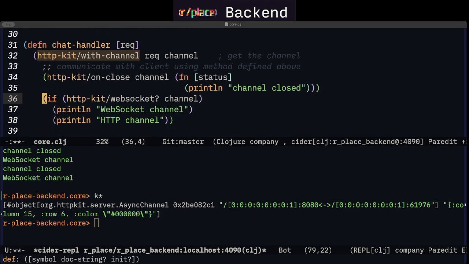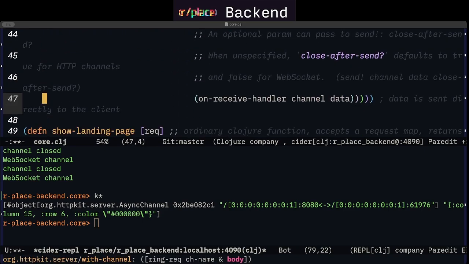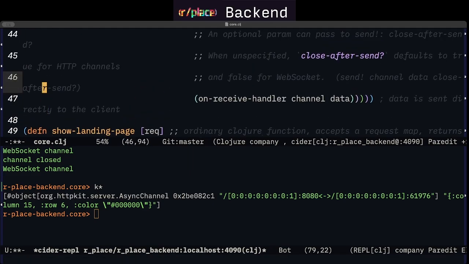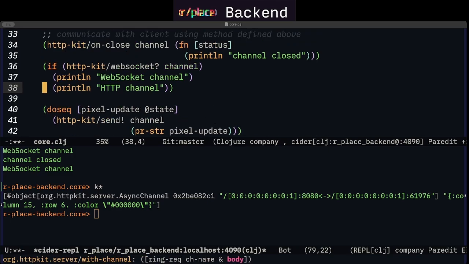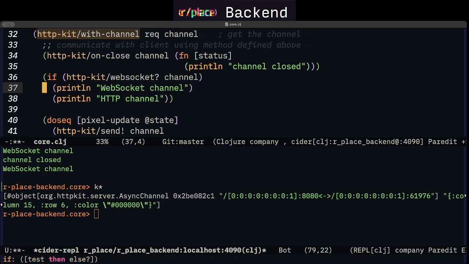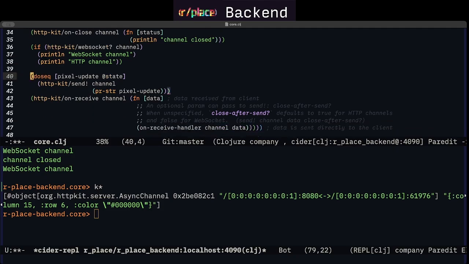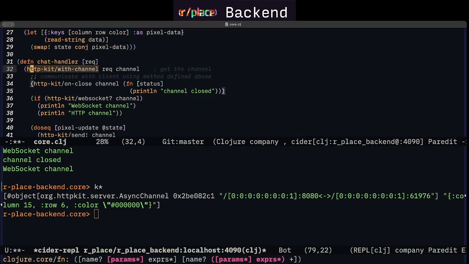What we need is a handler on connection of this WebSocket, so we can keep a record of all the connections that are being set up, right? So it's going to be this guy, where we are also repeating our state and sending it to the UI. We also want to store this channel somewhere.